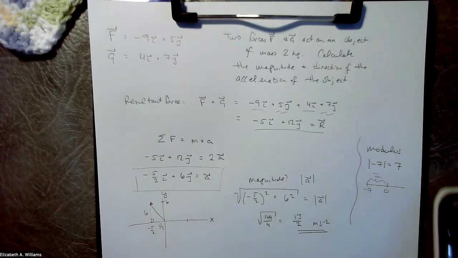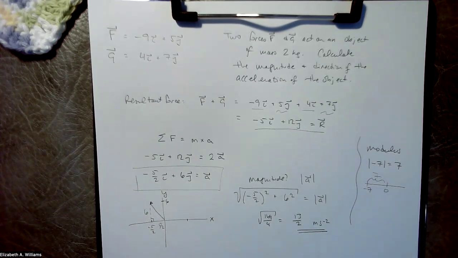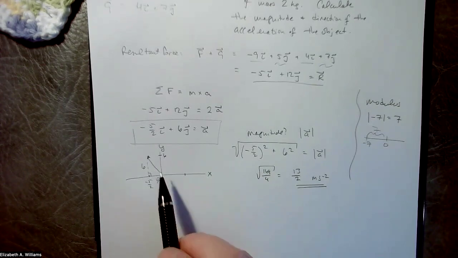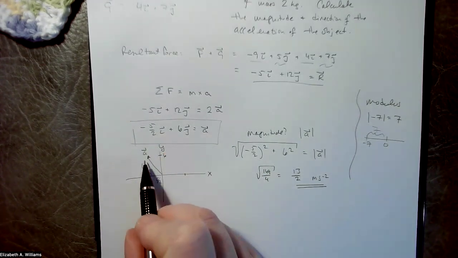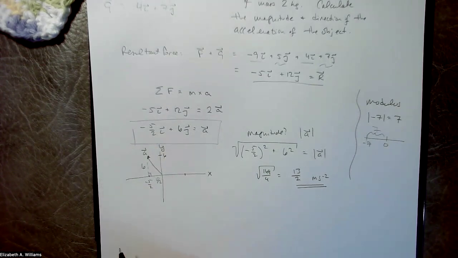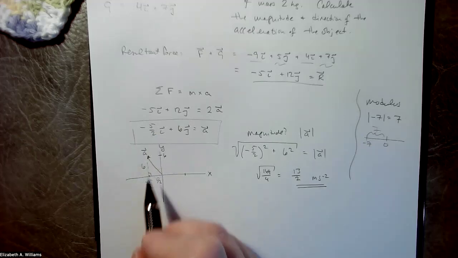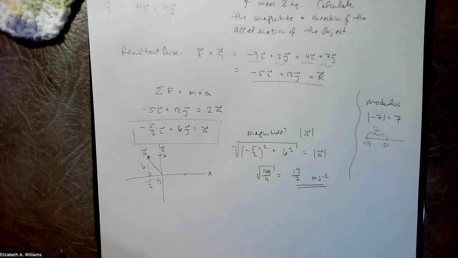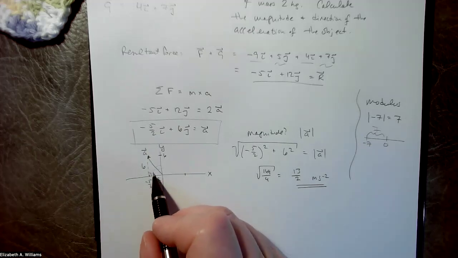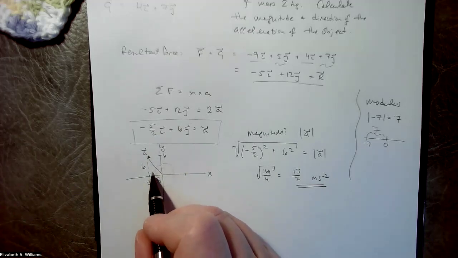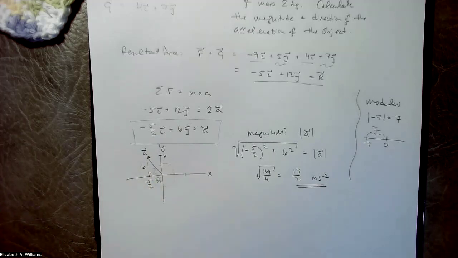Okay, and the direction of the acceleration, well, direction is often expressed as an angle. So this is my resultant acceleration vector. And I need to describe where it's pointing. And I can use all kinds of angles on this picture. I could use a standard position kind of angle. I could use the angle it makes with the y-axis. I could use the angle it makes with the negative x-axis. I could use its bearing if I'm taking positive up as north. Billions of ways to describe the direction of a vector.